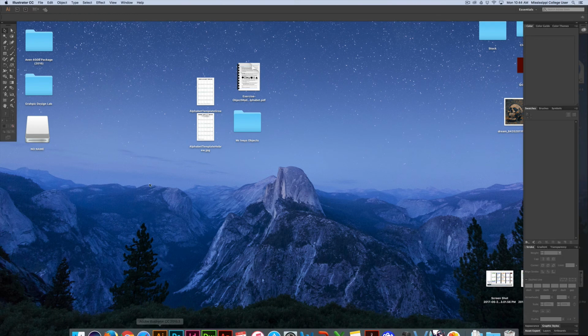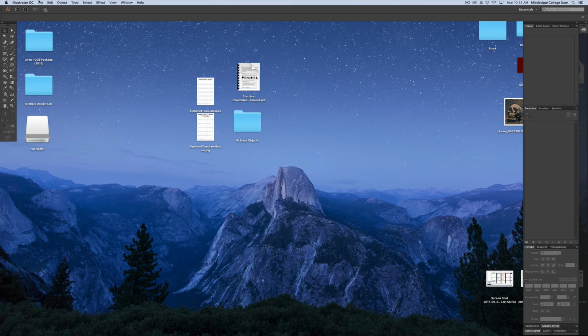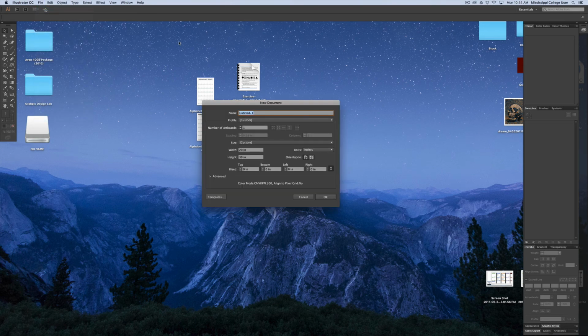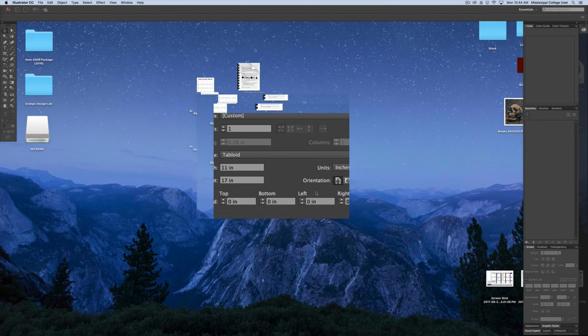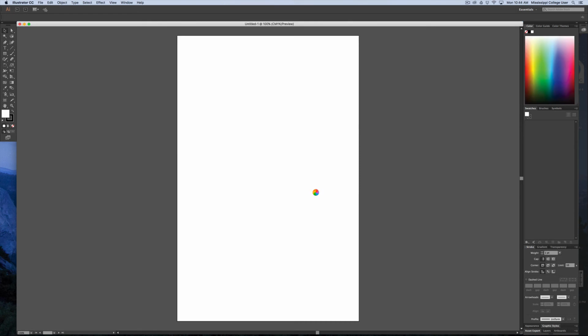Alright, so once that's done and you've taken your photographs of your different objects, let's jump into Illustrator and get started. I'm in Illustrator. We'll go to File, Create New. As far as the size of the document goes, this first one doesn't matter, but I like working in 11 by 17. So 11 by 17, and we won't worry about the bleeds or anything else. We'll just say okay to that and work from here.